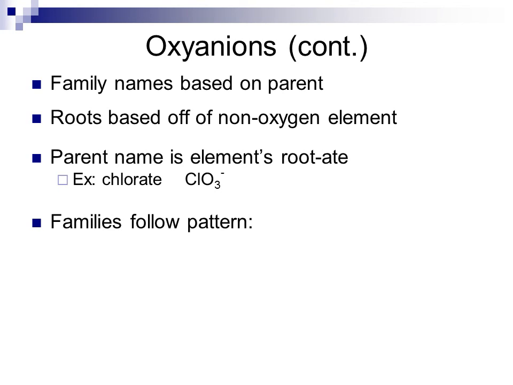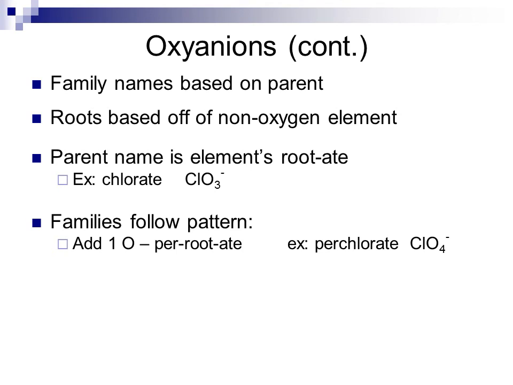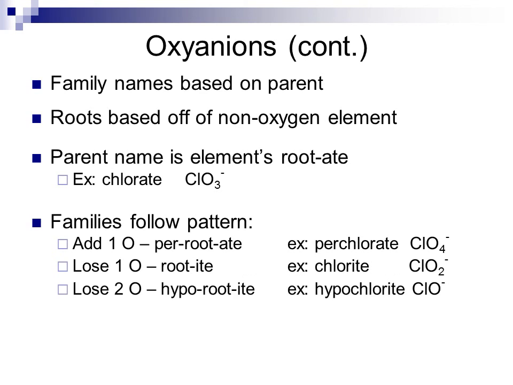All of the oxyanion families follow a pattern. If you add one oxygen to the molecule, the name becomes per, then the root, and then -ate. So adding an oxygen to chlorate would make ClO4-, and the name would go from chlorate to perchlorate. On the other hand, if I take away an oxygen, it will be the element's root and the suffix -ite instead of -ate. So again, with ClO3-, if I take away an oxygen, I'll have ClO2-. This would be chlor, the root, and then -ite instead of -ate. So we have chlorite for ClO2-.